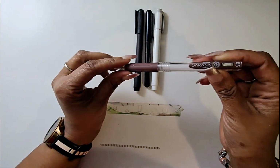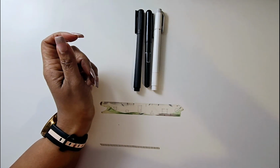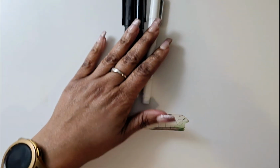I never thought, well, years ago, that I would be in love with a brown pen, but I am. I'm in love with the brown pen. You know, when you go chocolate. Okay, anyway.